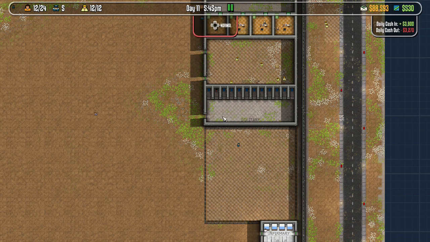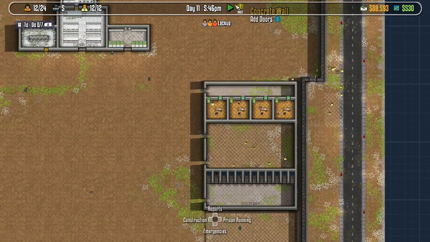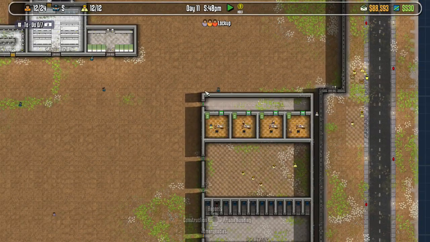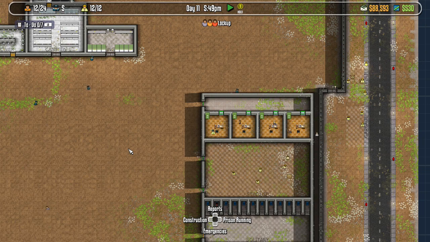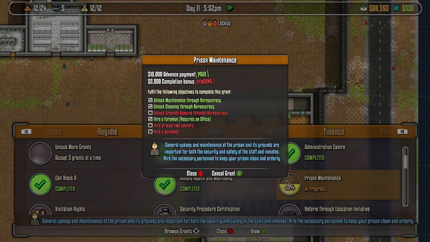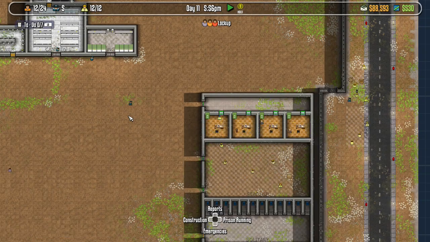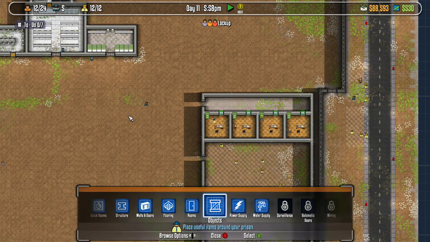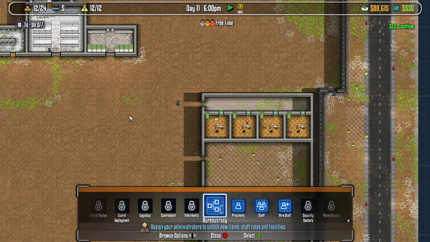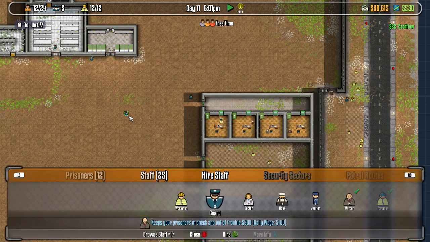Food. No. Don't pause. I forgot you could pause. Okay. We need a... What else do we now need? Grants. That was cleaning, so let's get two janitors on the ready. No. Hire staff.